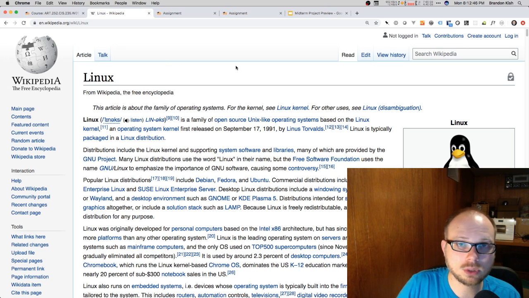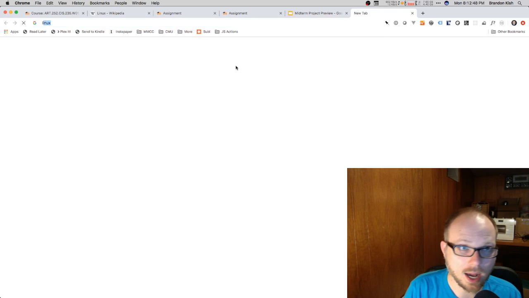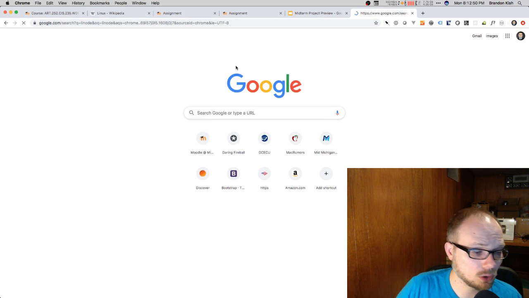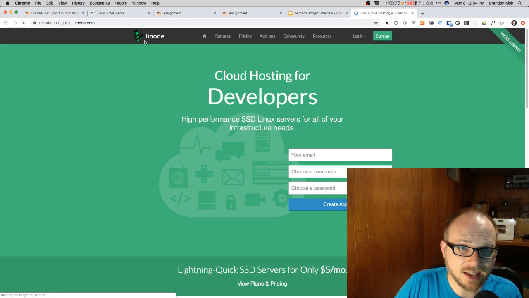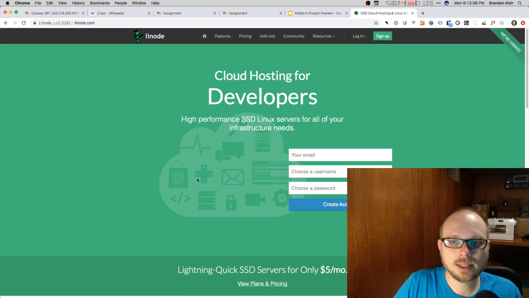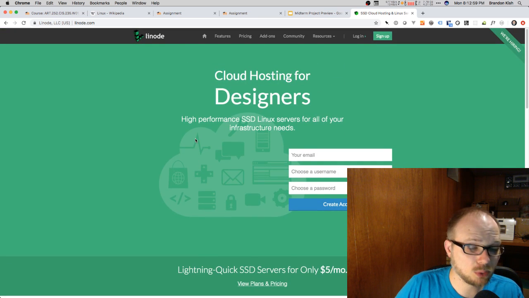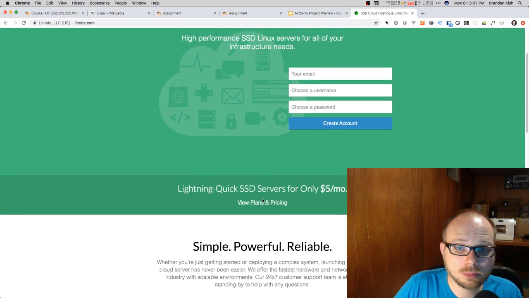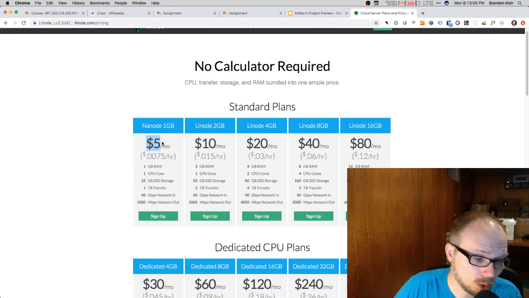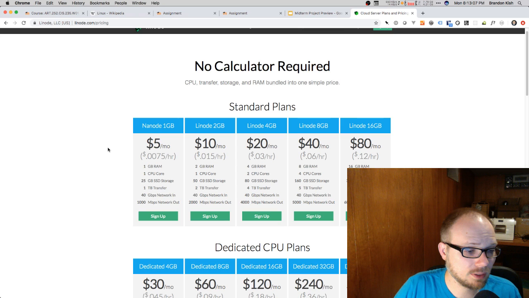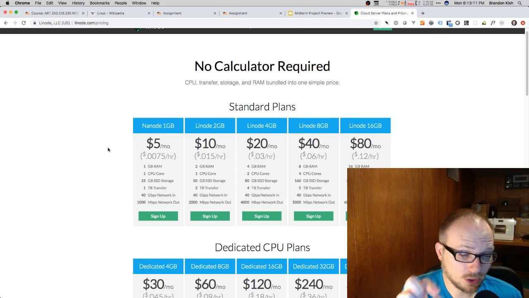So if you were to try to buy your own web host, and I have been using a web host for several years as part of the web class called Linode. The Li actually means Linux. These are virtual machines, that's what the nodes are, that you can pay just a little bit of money. At the time of this recording, they have plans that start out at $5 a month for hosting. The reason that they can do this is that they're only running enough hardware to run really small copies of computers for you.